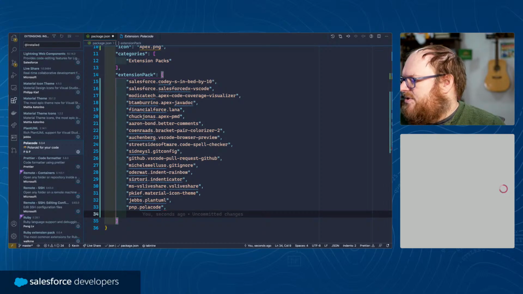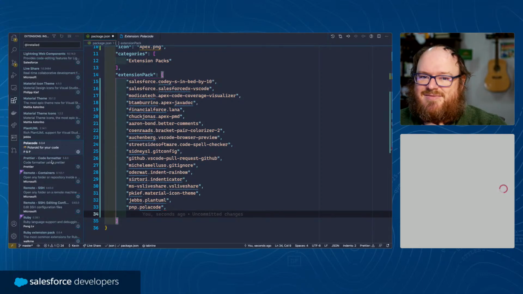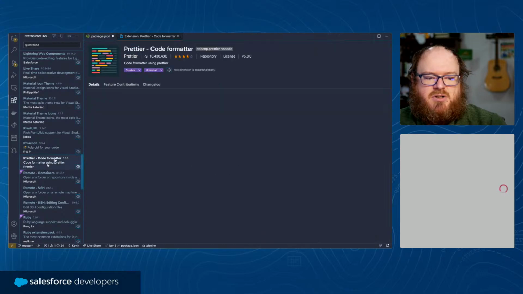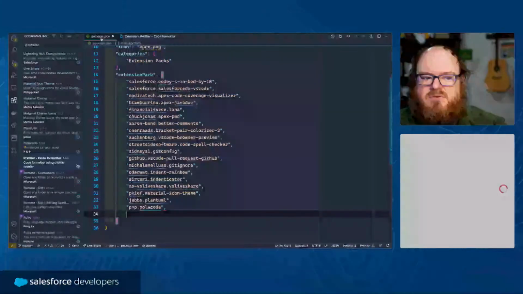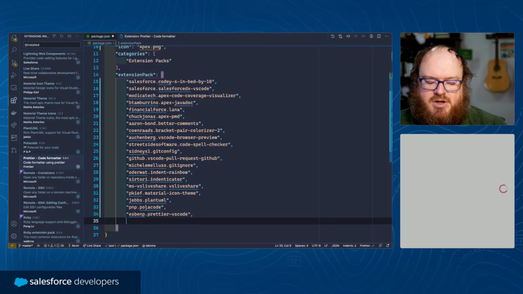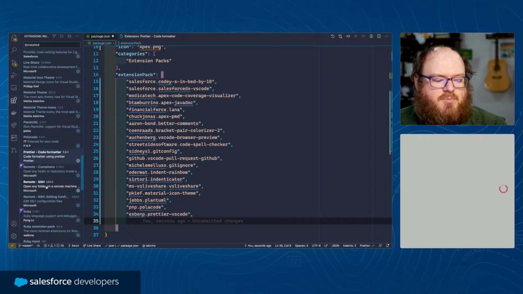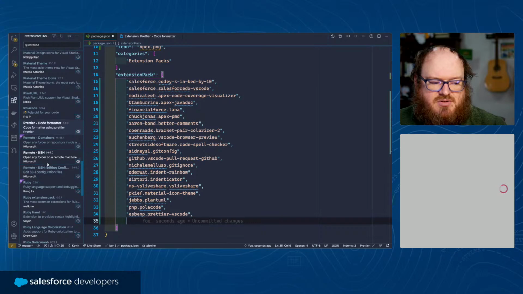Coverage visualizer. Somebody's saying they think it would be a lifesaver. Yep. Somebody's asking about Tabnine. Yeah, I haven't gotten down to Tabnine, but Tabnine is definitely going in there. As is Prettier. Some people really hate Prettier, and I don't know why. I have my things that I don't like about Prettier, but in general, I love Prettier. I wish it defaulted to a wider than 80 character line length, but you know, whatever. I'll play along nicely with everybody else. Love that. Let's see, the containers are built in. Remote SSH, I like that.